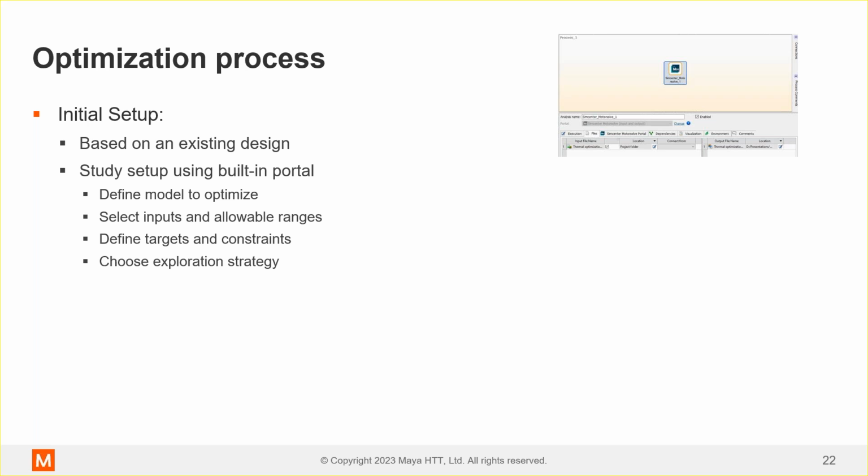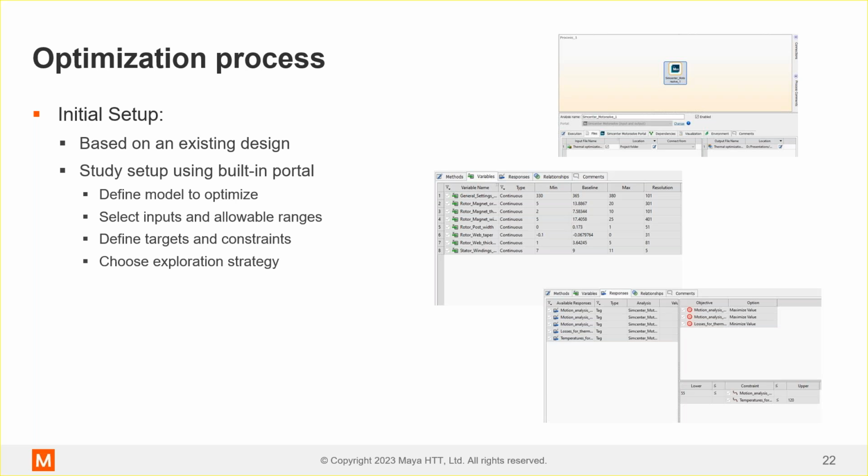If you're curious about how HEEDS goes about this, there's way more information online, or drop us a question. We can talk a little bit more towards it as we get to the end of the presentation. In this case, we had a whole bunch of input and output variables here, called variables and responses, that we allowed. So as we mentioned, the magnet geometry and the cavity geometry. We were interested in terms of outputs, the efficiency, the power out, losses, and temperatures in the magnets, with a couple of constraints, as we mentioned earlier.